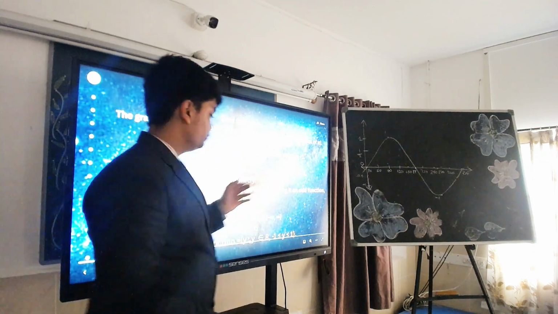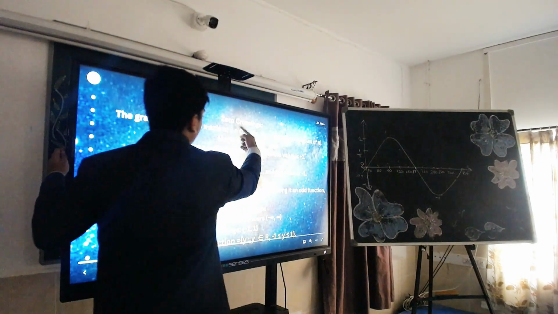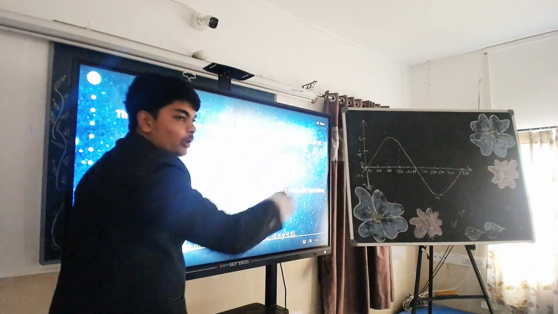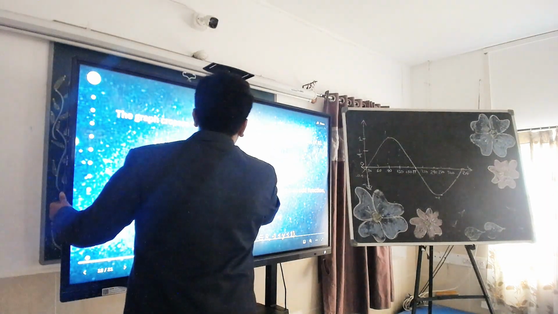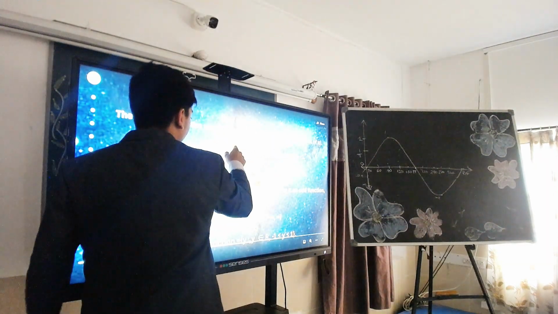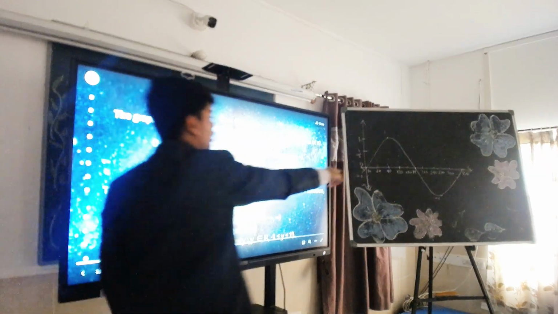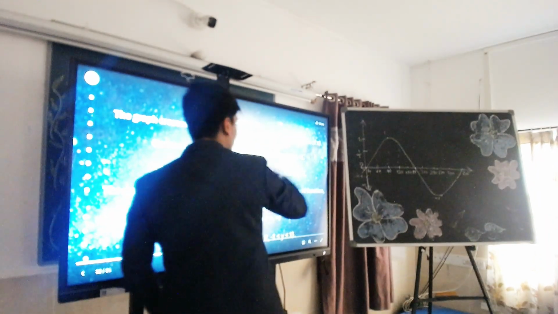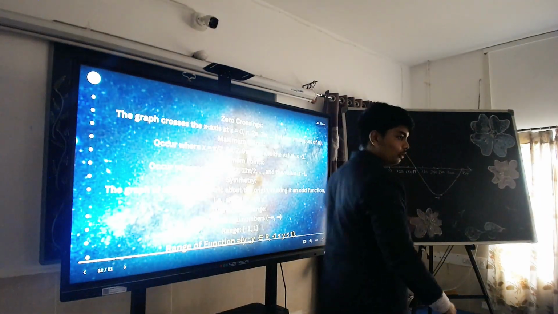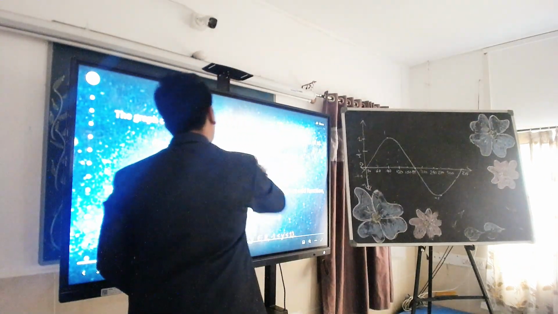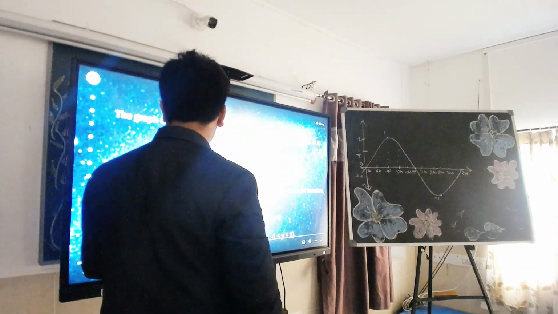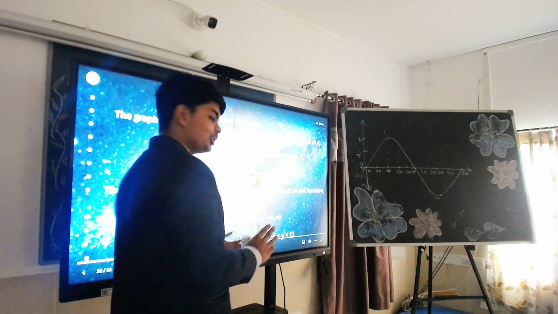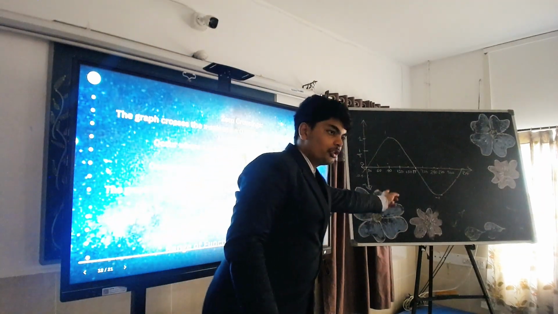Next, the zero crossings. The graph crosses the x-axis at x equals 0, pi, 2 pi, 3 pi. So it maintains 0 at pi and 2 pi, like 180 plus 180 plus 180. The maximum occurs when x is equal to pi by 2, 5 pi by 2, 9 pi by 2. Those are the maximum points. As you can see, 90 degrees is plus 1. The minimum points are going down, 270 degrees, -1. That's one of the best examples I can give. Now, symmetry: the graph is symmetric, with sine of minus x equal to minus sine x. You understood, right? Like here sine x is at 270 degrees.